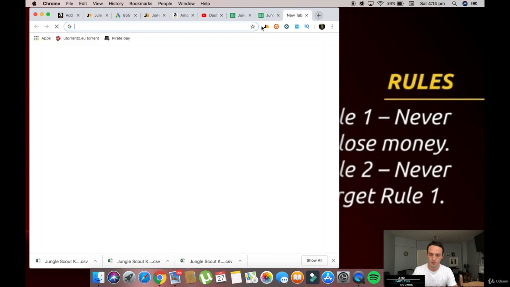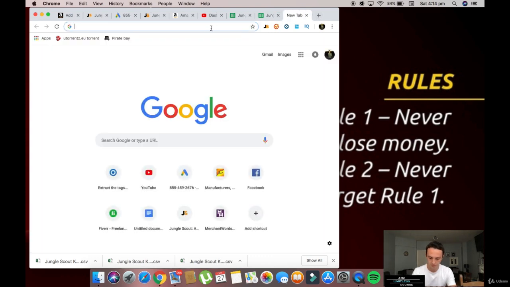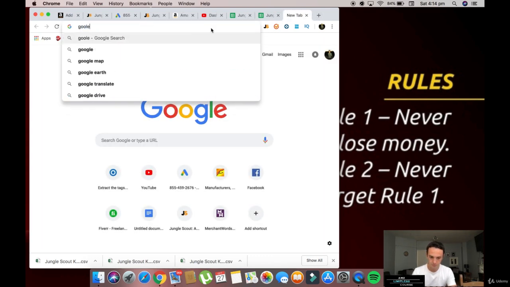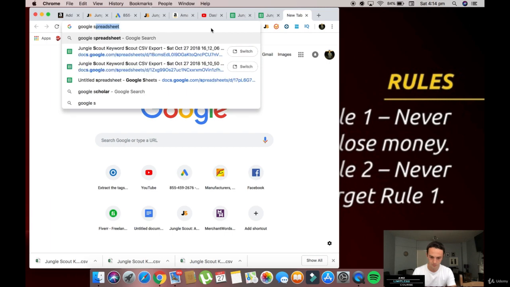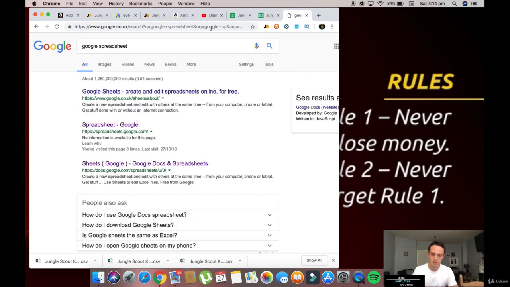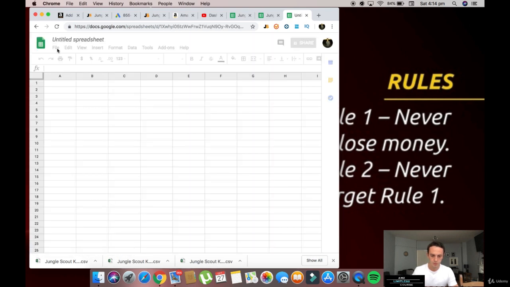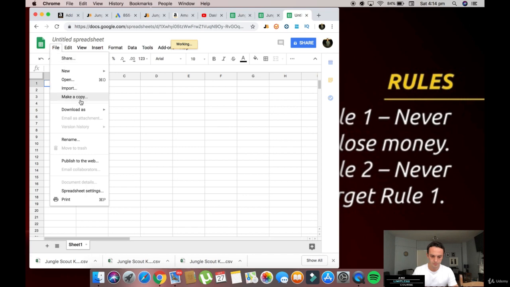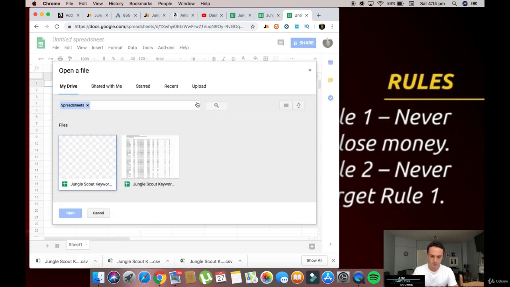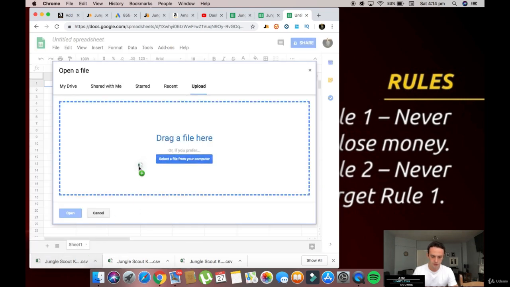And now we're going to do one more because we only got 3. Google Spreadsheets. Blank. I want to open something up. File. Open. Upload. And my third and final sheet, which was this one here.